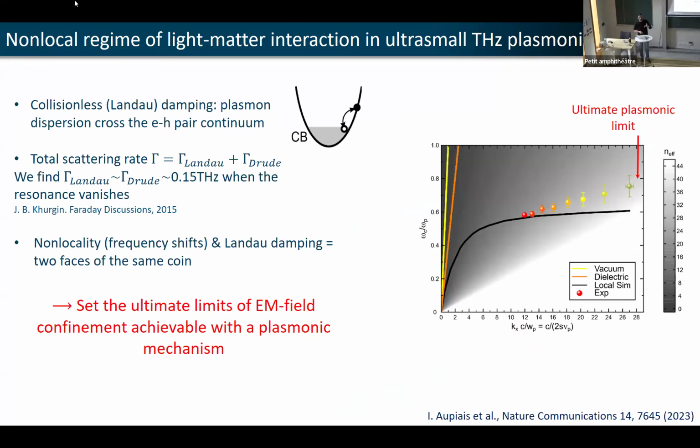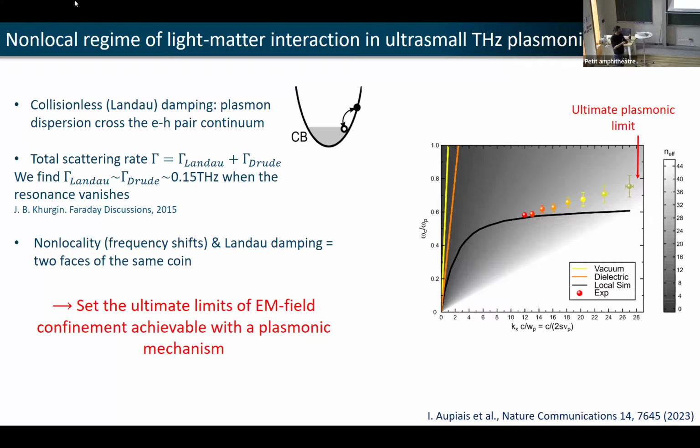One thing which is not in this model and that we do see in experiment is that when we squeeze too much, we have a complete disappearance of this resonance. And let's say this is because we have more dissipation than we expect from the simulation, and this can be attributed to the Landau damping.